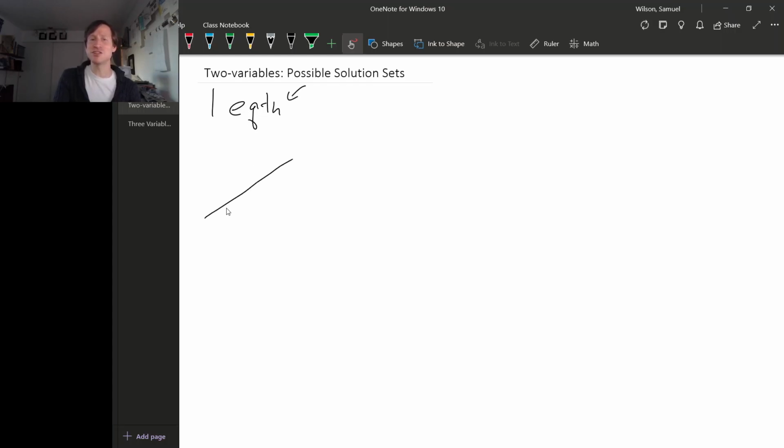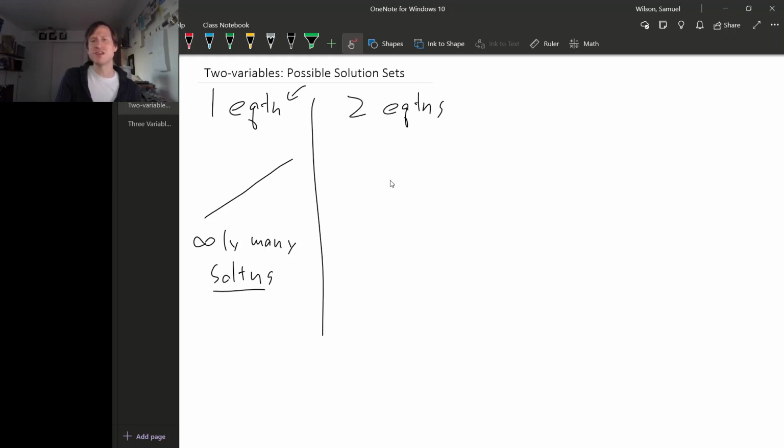Remember, every equation slices the possible solution space. And so if we slice the plane once, we get a line like this. So in this case, we get infinitely many solutions. Every point on this line is a solution to the one equation that we have. So we get infinitely many solutions. This is my abbreviation for solutions. So that's if we only have one equation. That's not especially interesting. Let's see what happens if we have two equations.